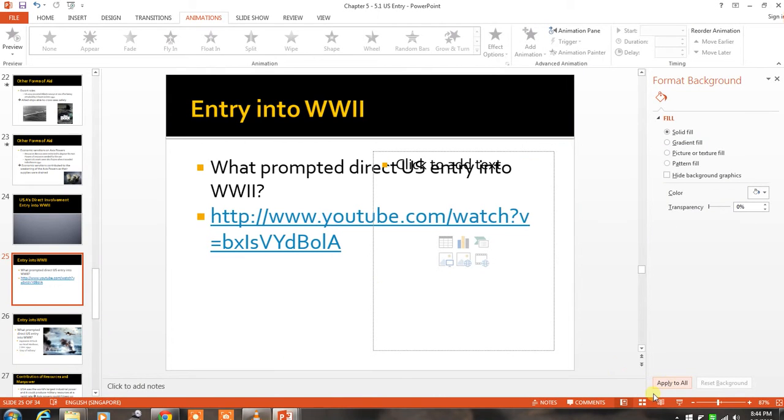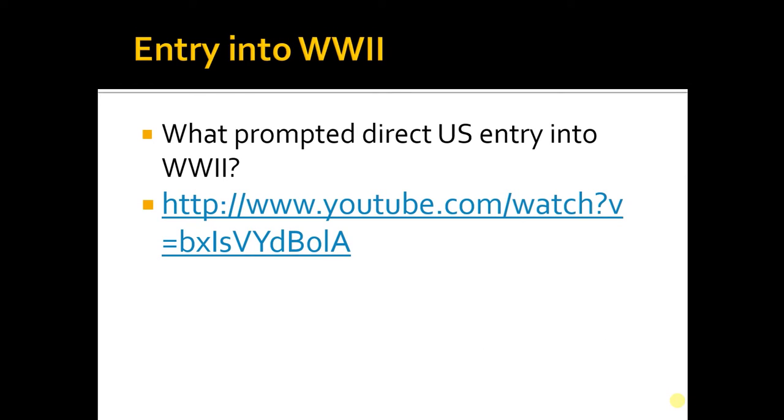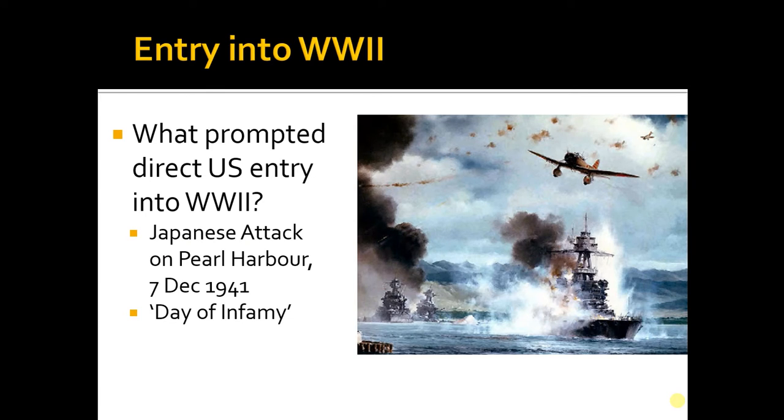Alright, so now that you've seen the video, essentially the scene depicted was the attack on Pearl Harbor, a massive naval base owned by the Americans on the island of Hawaii. It was a secret attack. As you saw, all the people were caught off guard, and it really caught America by surprise. It happened on the 7th of December 1941, and it's famously known as the Day of Infamy, an infamous day where America was suddenly attacked by the Japanese.